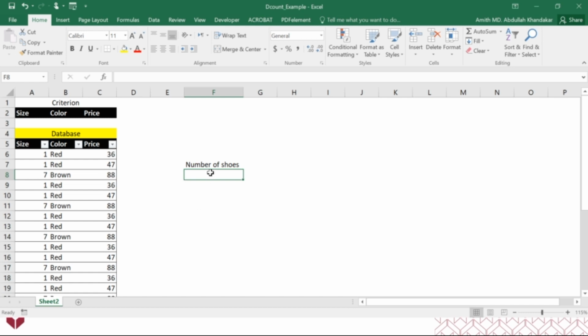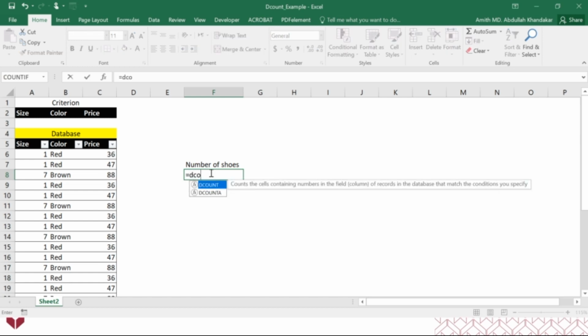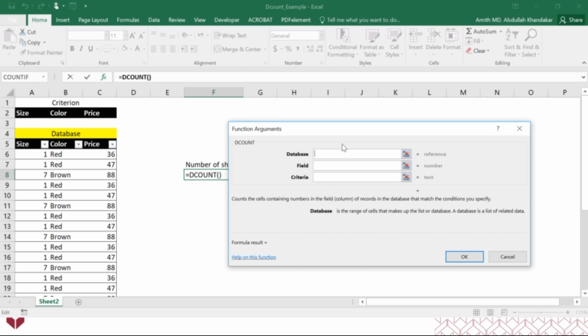So we'll be using the function DCOUNT. Then we go to the formula dialog box. The DCOUNT function counts the cells containing numbers in the field column of records in the database that match the conditions you specify.